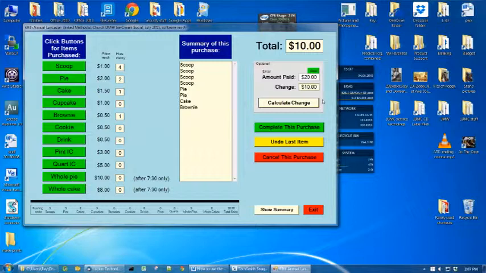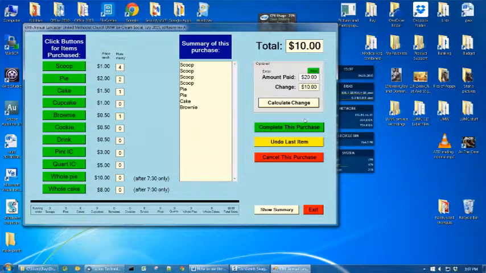Okay. And when you've entered all the items for purchase, you, pretty obviously I think, click on this Complete This Purchase button, and that will get the display ready for the next person. The only time that might not happen immediately is if a drink were being purchased. The drink table, which is over by the kitchen, doesn't handle cash.